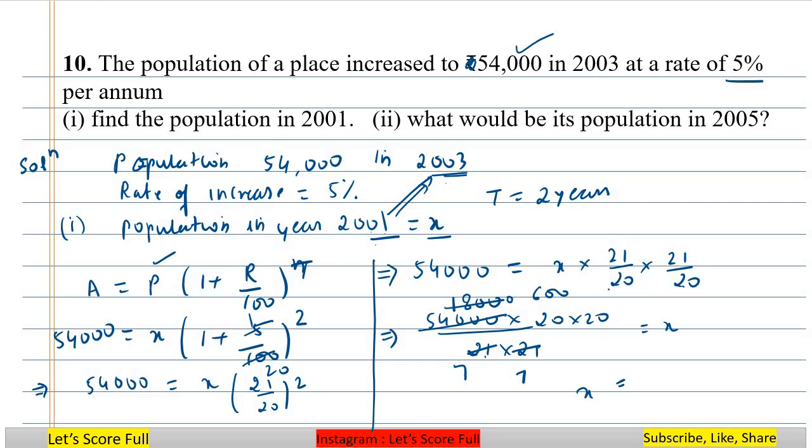After how many years? Okay, 2001. X is the population in 2001, and it is coming 48,980. Remember one thing, if it is coming in decimal, as even for me it is coming in decimal, round it up, because population cannot be in decimal. So suppose the population has come 489, then 79.9, something like this. So round it up. That is why I make it 80, right?